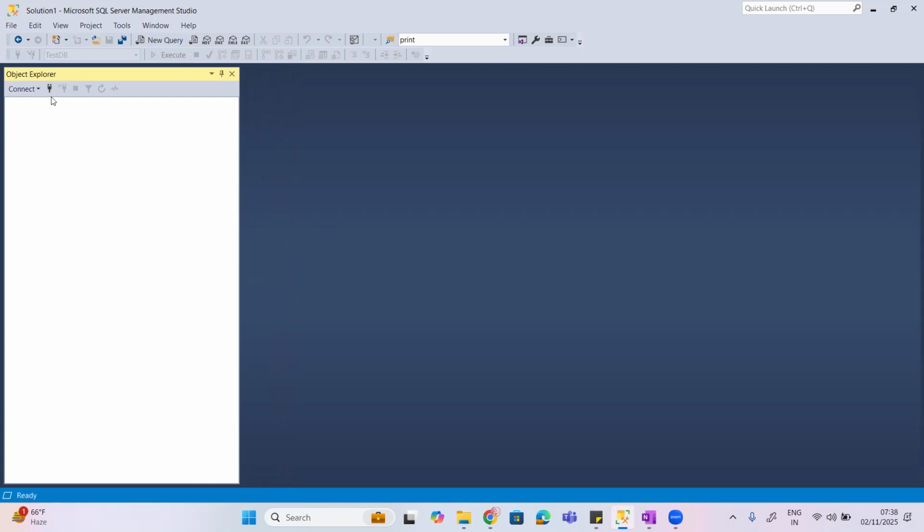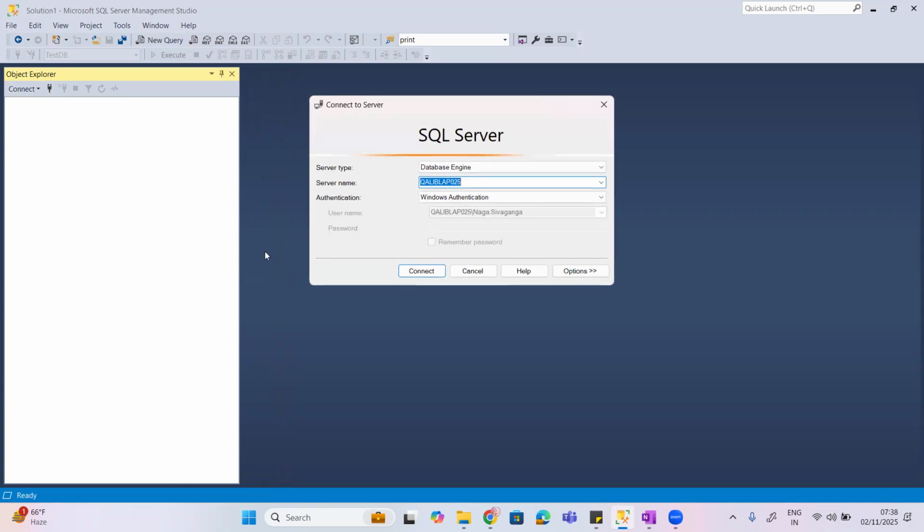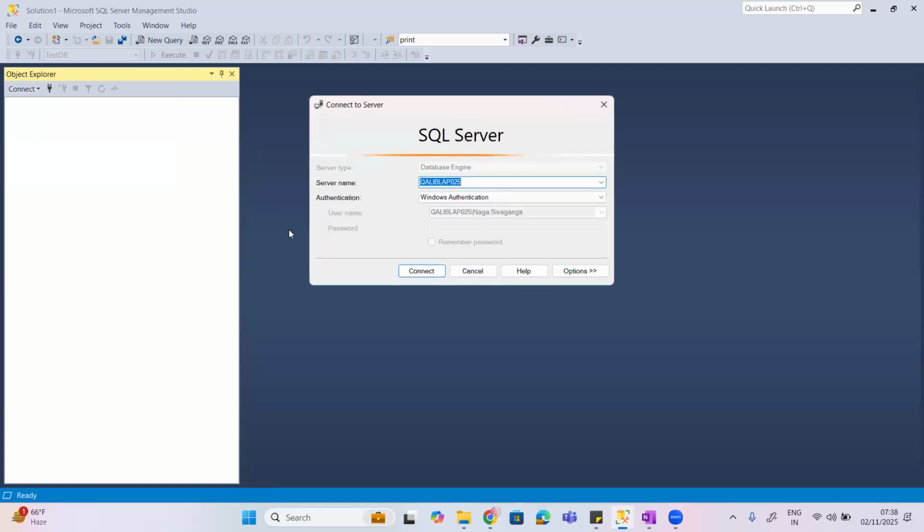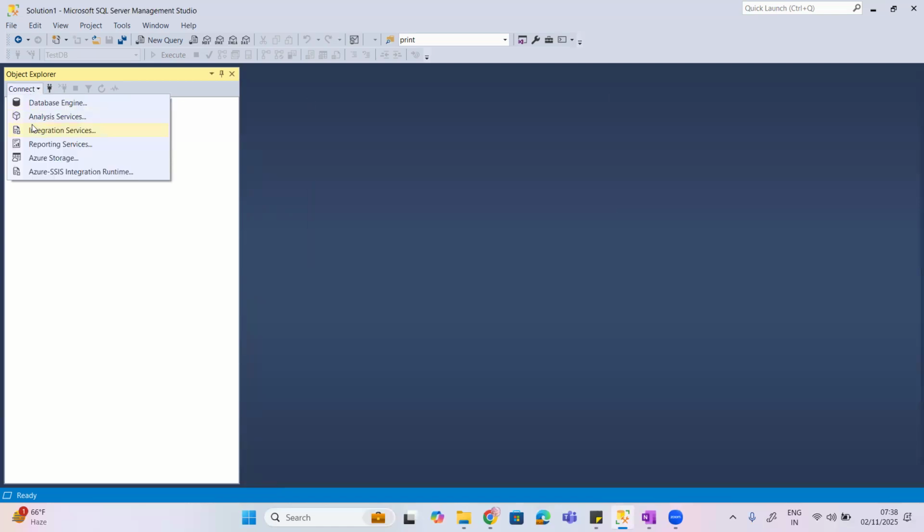This object explorer would be helpful for you to connect to the SQL server on any machine. Let's say I want to connect to one SQL server which is installed on my machine. Now you can click on this plug icon, or you can say connect from here, and you can select database engine. I'll tell you what are the other different types that are available here. These are the different services that will be enabled with either SQL server, or there are some other tools which we will be able to connect to using SSMS. Our interest is SQL server, I mean database.